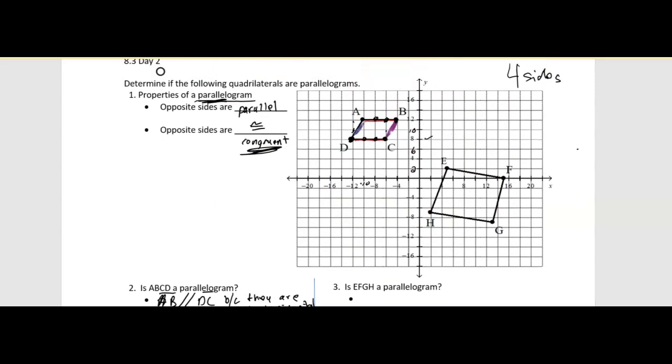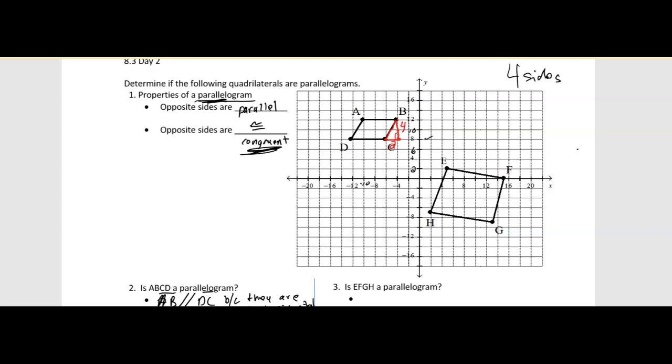The other one requires a little bit of work, but that's what we've been doing this week and last week, where if I wanted to figure out the distance of a slanted line, now we have to do either the distance formula or the Pythagorean theorem. With these, this is your last homework assignment. I do think the Pythagorean theorem is probably a little bit easier. So if we make a little triangle, if I go from this point and I move over here, that has a length of 2. And then I have to go up 1, 2 of these, but again, each of them is 2, so this has a length of 4. What I have formed right here is a right triangle. So I can use the Pythagorean theorem to figure out the length from C to D.